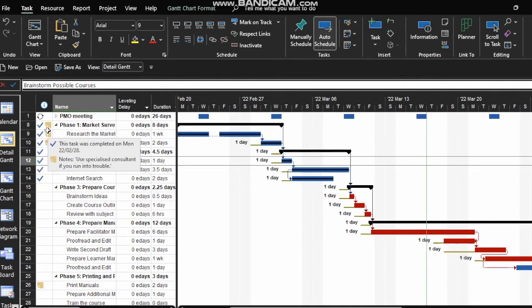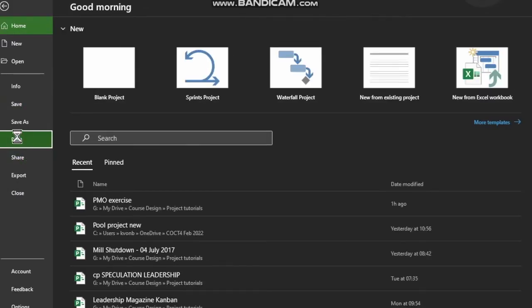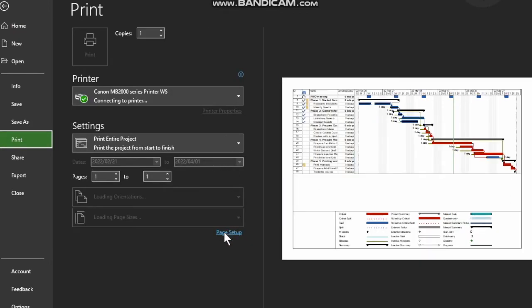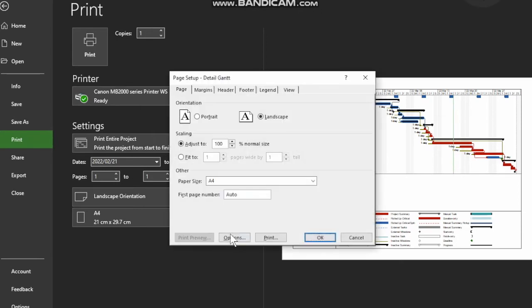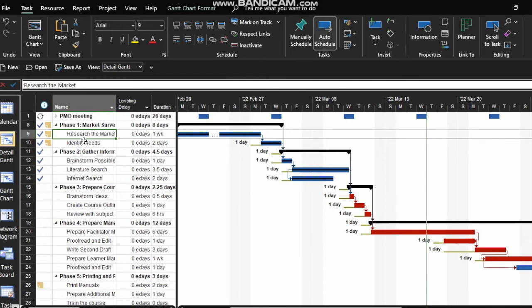When you do your print, file, print over here, you will see underneath, page setup, printer properties. We go to page setup, and you can do something. There we go. View, print notes. All notes will then be printed separately on the final page. That's what happens with print. So, hyperlink and printing.